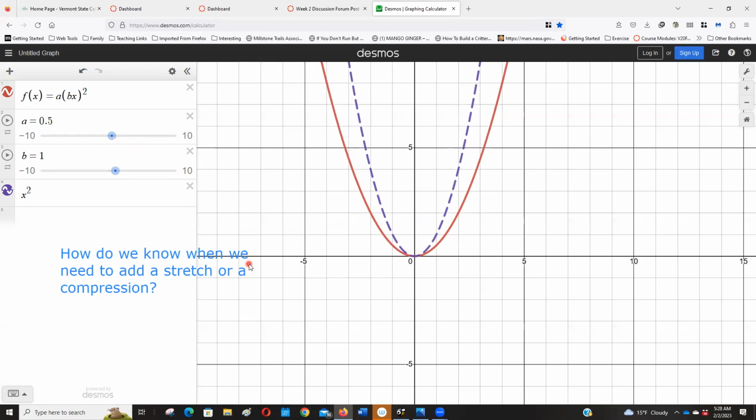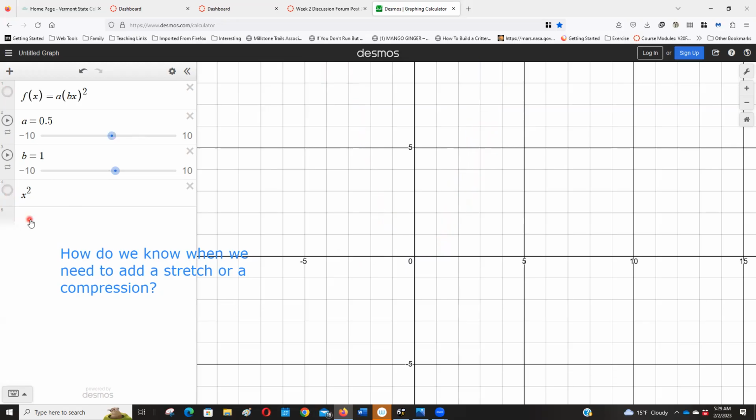And then, of course, you know about the flips around the x and y axis, so we won't do that. But think about what the toolkit function is going to do, and then what does it look like? So again, let me turn this off and do a square root of x. I like dealing with square roots when I'm thinking about transformations.